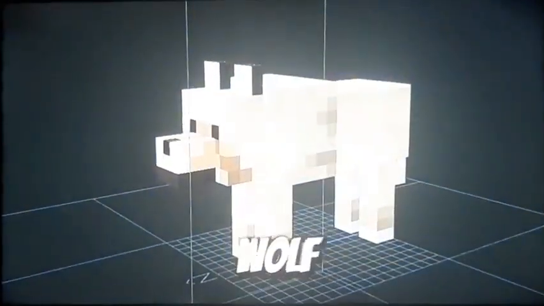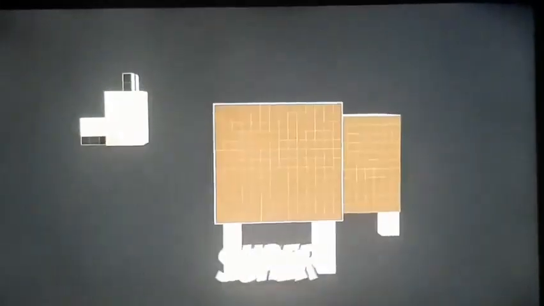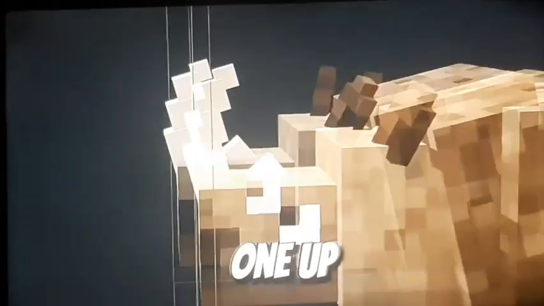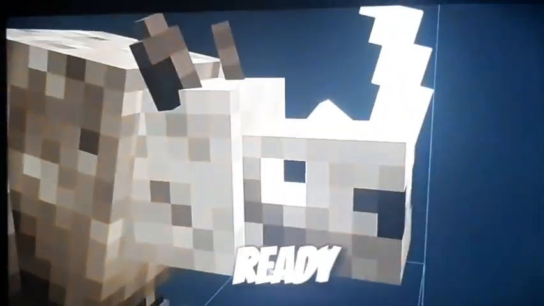Let's turn this wolf into a woolly rhinoceros. As with all prehistoric mobs, bigger is better. Add that bulk. A nice dark brown base for the super woolly coat, some strong legs to support a super heavy body, just like a regular rhino. And we'll need to add a set of horns to its head, with the large curved one up front. A few finishing touches, and this woolly rhino is ready to go.